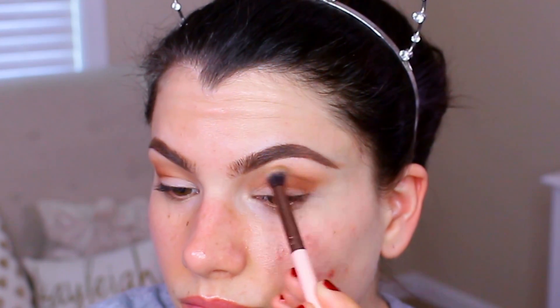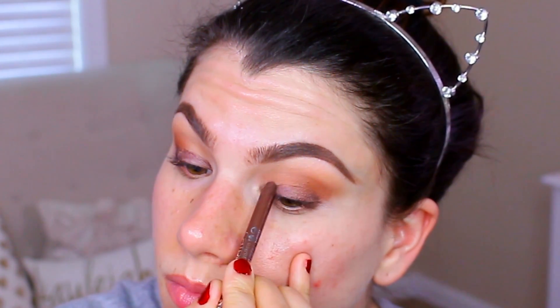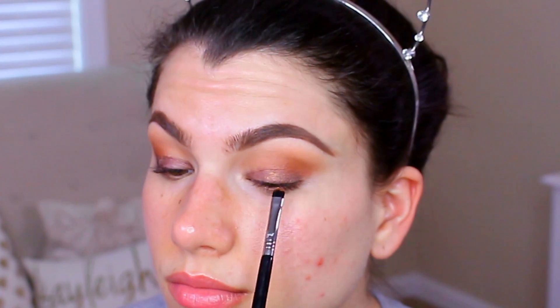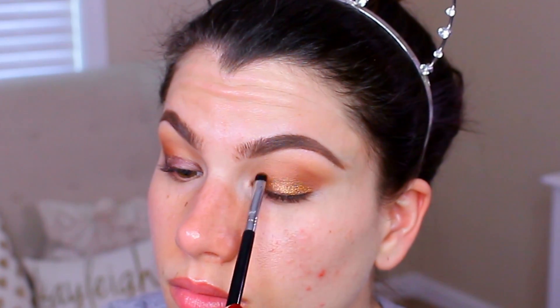Once you get that into the outer corner, we can start working on the eyelid shades. I really wanted to start off with a base first because I wanted the eyelid shades to really stand out, pop, and be vibrant and glittery. So I used the Catrice Cosmetics Liquid Metal Gel Eye Pencil first — it gives a really nice liquid metallic effect and it's very long-lasting. This is in the shade Hazel the Hoff. I laid that down onto my eyelid first, and then worked right over top with a foiled pigment eyeshadow from Makeup Geek in Legend. I patted this on pretty thick until it covered the entire eyelid area.